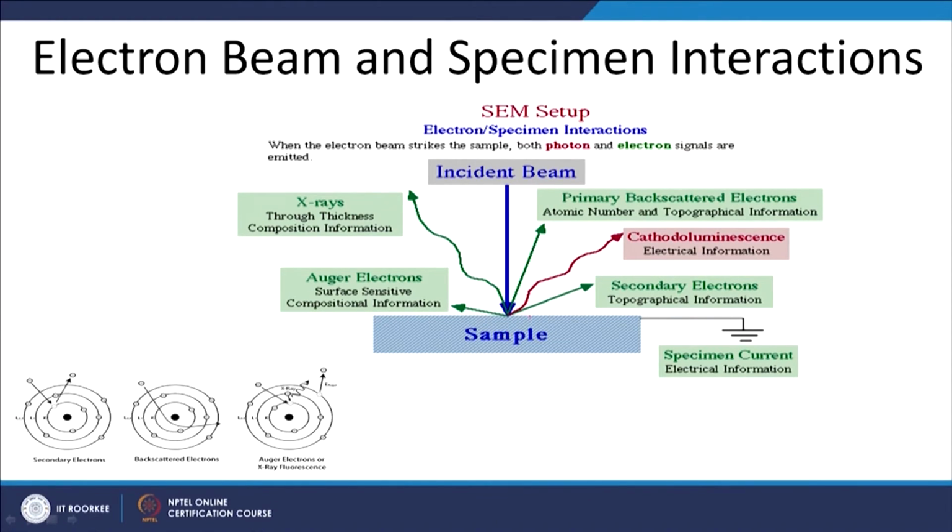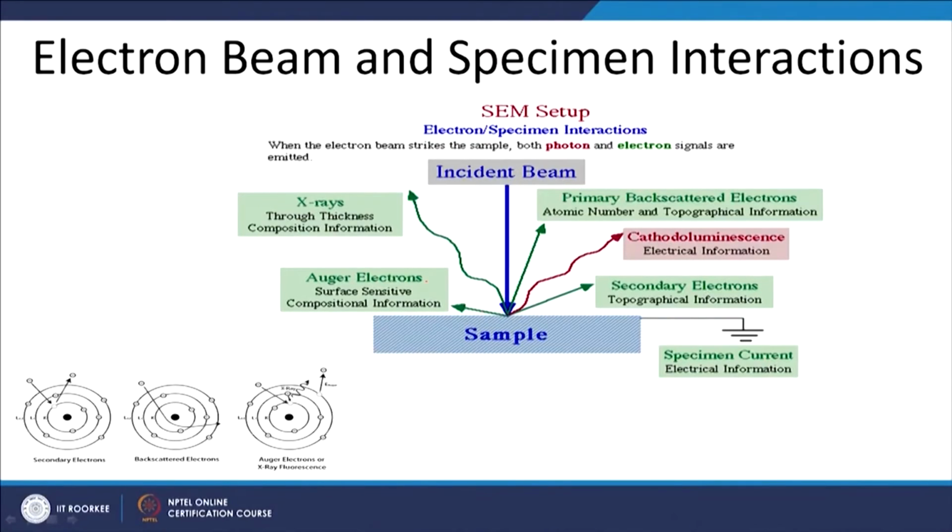What is the sample substrate? A layer of atoms. Now, what can happen? Firstly, there can be the emission of X-rays, which gives composition information. We know that X-ray can be continuous X-ray or characteristic X-ray. Continuous X-ray is the deceleration of the accelerated electrons, and the characteristic X-ray is where an electron is ejected from the inner orbits. So, in both of these cases we get information about the sample composition.